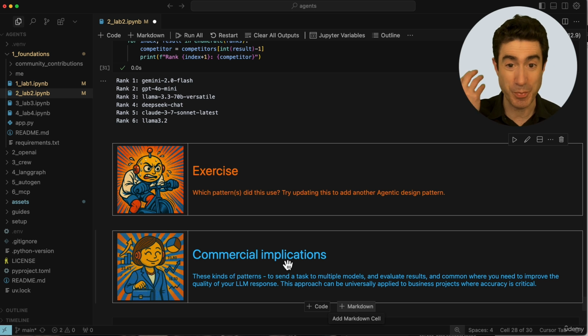So you should be able to pick whatever commercial problem you can think of that you're applying Gen AI to, whether it's a summarization kind of problem or a generative problem, writing an email, building a document, writing a business requirements document, and you can think of how you could apply these kinds of techniques, sending the request to multiple models, voting on the best outcome. This is something that you should be able to apply to your projects right away.